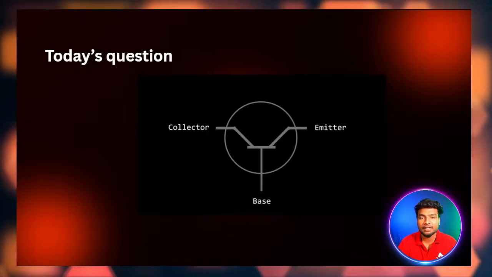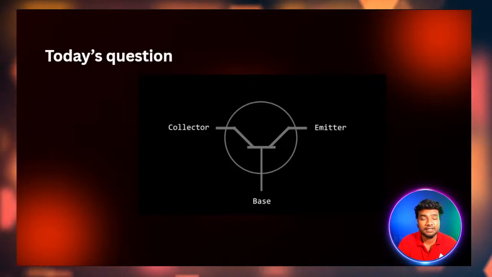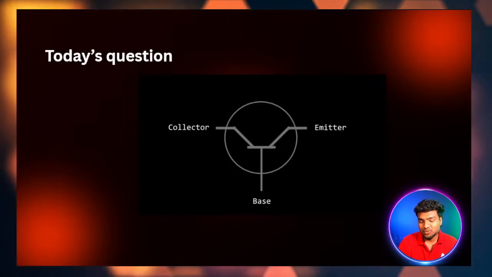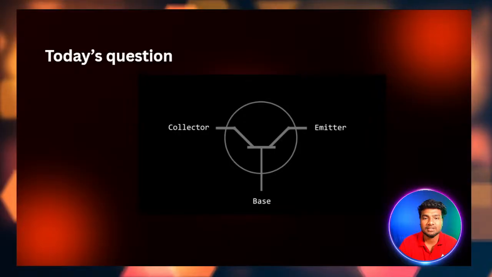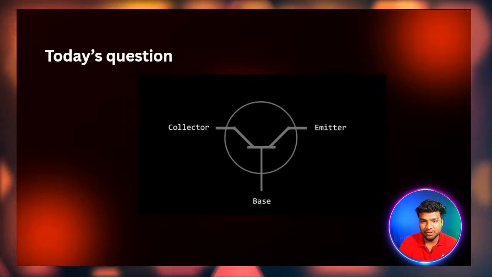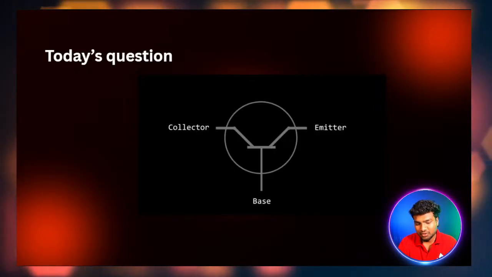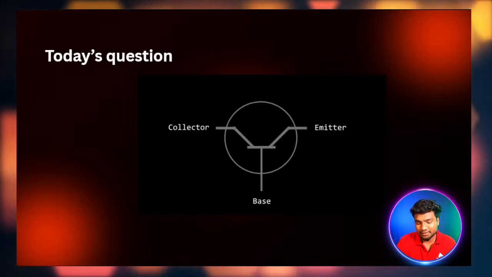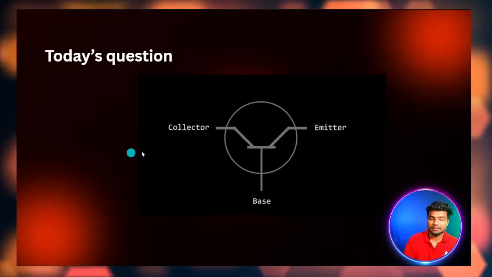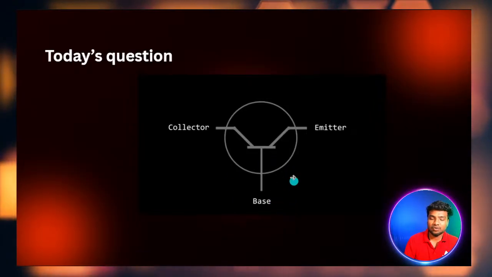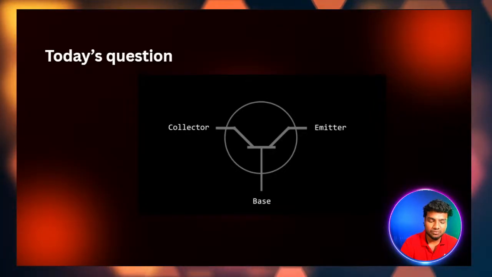This is based on the main hardware, the BJT. You are telling correctly: BJT, bipolar junction transistor. If you want to know the working of a transistor, you will start from the BJT. How does it work? Can anyone respond in the chat box? Bipolar junction transistor is correct. So how does it work? There are three terminals: collector, emitter, and base. Here we are giving the base current, so this is a current control device.